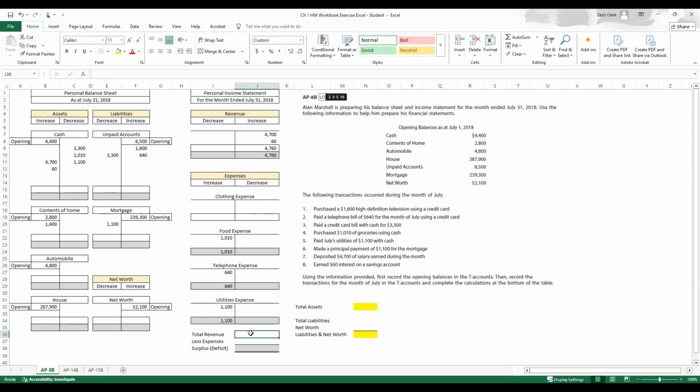Okay, so let's go ahead and finish once we've summed up our income statement accounts. For our total revenue, we're not going to do a summation, we're just going to do an equals the total. So our total revenue is $4,760, and then we're going to do equals, and we do want to add up all our expenses here. So we're going to say equals, and you're going to left click on the cell here, I-24. Then you put a plus sign, click into the next total you want to add, put another plus sign, click into the next total, just left clicking. And once you've got all the cells you want to add together, hit return, and that shows those adding together.